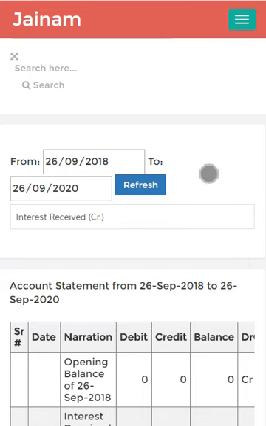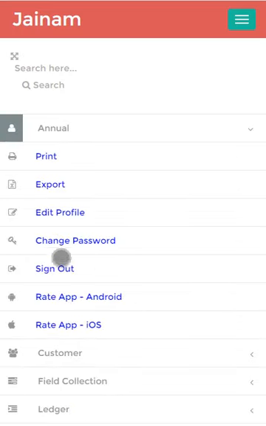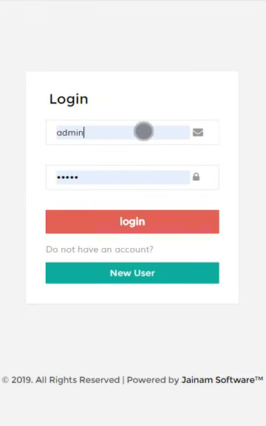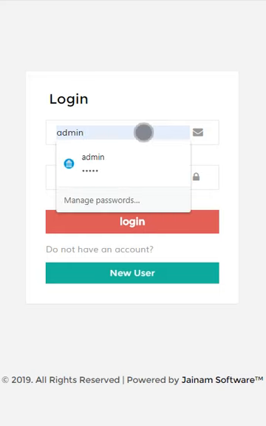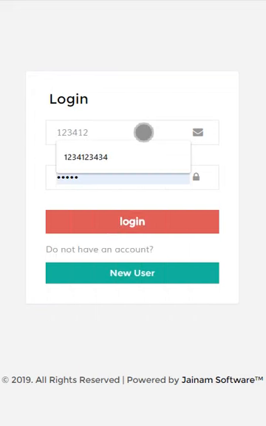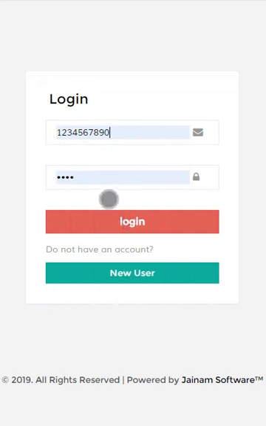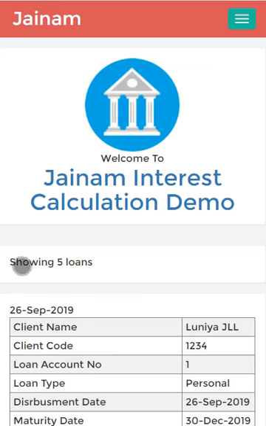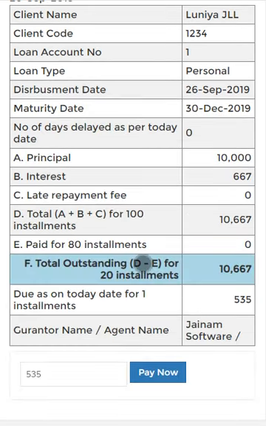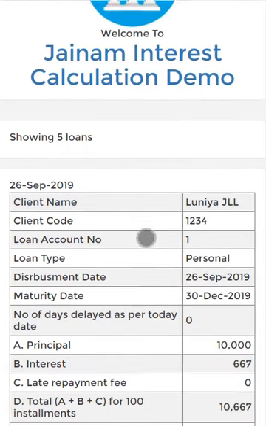If the customer is doing payment using their debit card or credit card, in that case, how are you going to manage it? Automatically, the customer will log in and they will see, for example, let me explain that part also. So sign out here. Now let me enter 1234. I'm not sure. Okay, here we go. 1234, this one, I guess. Now here, see, it is showing 5 loans. So we created 5 loans for the customer. Now you can see that the customer logged in and can see 5 loans.